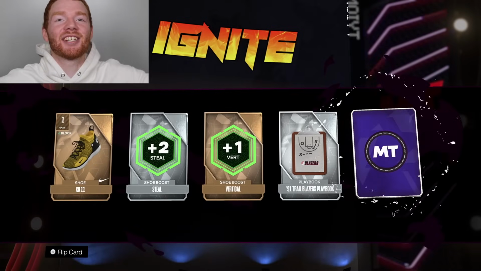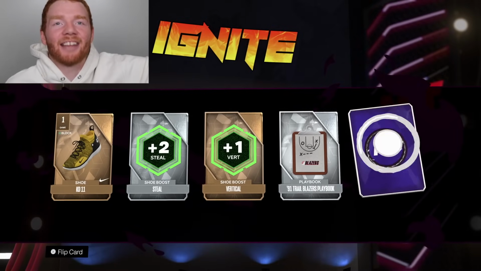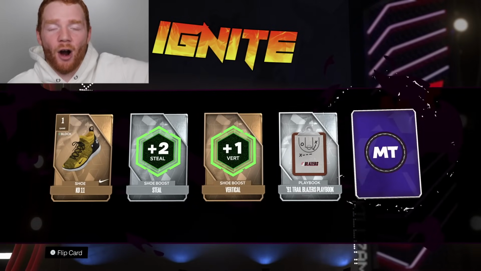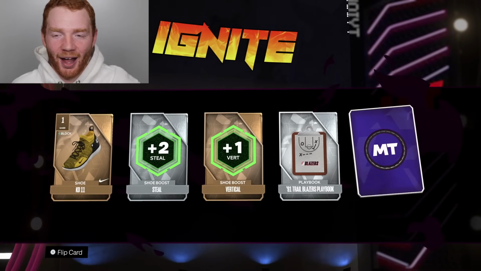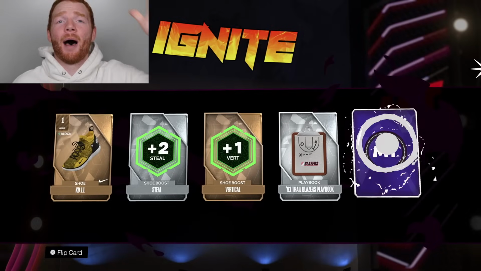Okay, we do. We actually get a dark matter. What? I did not expect that at all. Maybe I got to talk about that more often. Maybe I do because we actually pulled a dark matter. Imagine if this was the time I got a GOAT card. Like, I didn't even notice that shake in the corner, but we got one.